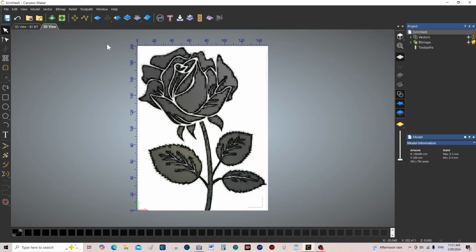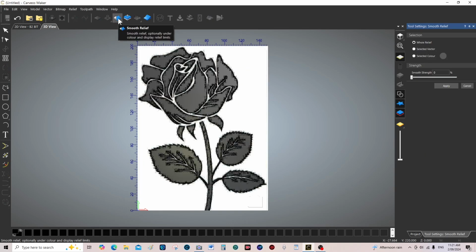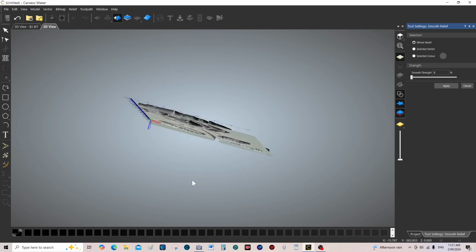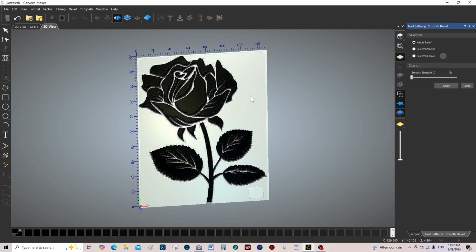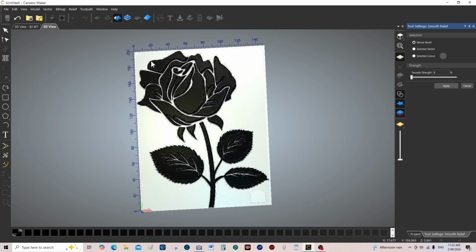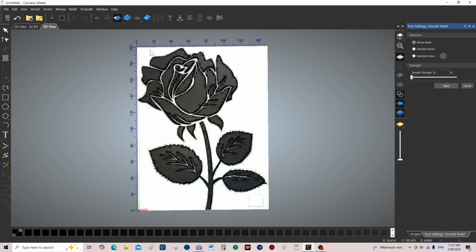So what I'm going to do is go here to Smooth Relief, because it is actually a relief already. I'll prove it to you now. Before I smooth it, I'll turn it over. And you see it's an indentation. Okay. But it's a bit... This is what is called noise that's come in with the picture.